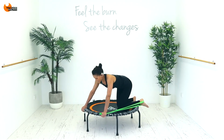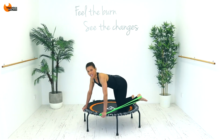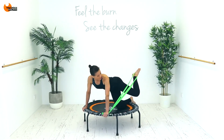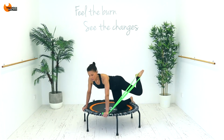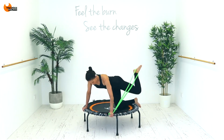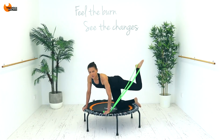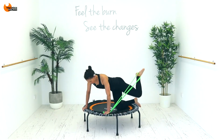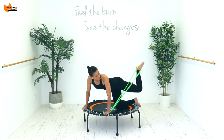Teensy little break. Last exercise for this toning. We're going to keep it anchored and we're going to bring our leg up with our band on our thigh and we're just going to pulse it. Pulse it up high. Find a place on your rebounder that isn't excruciating and just go.